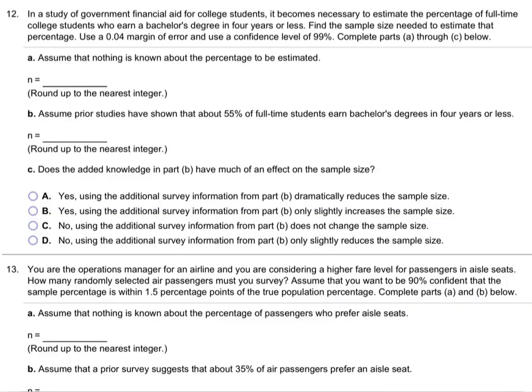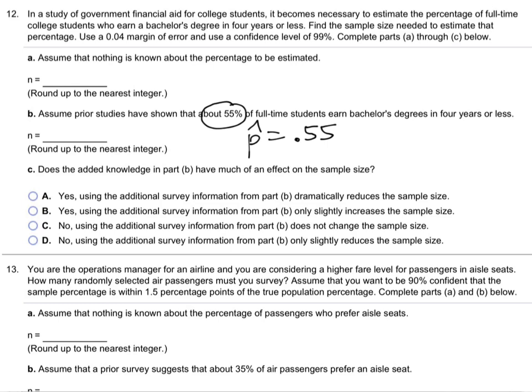So let's go there. So they're saying 55%. So that means P hat. And the hat means sample. That's a sample proportion. Whenever they put a little hat on it in statistics, they always mean that came from a sample. So we don't know that's the real proportion of students who earn their bachelor's degree in 4 years. That's just the 1,000, 2,000 we talked to, 55% of them earned their degree in 4 years. So it's distinguishing the true proportion from our little sample proportion.